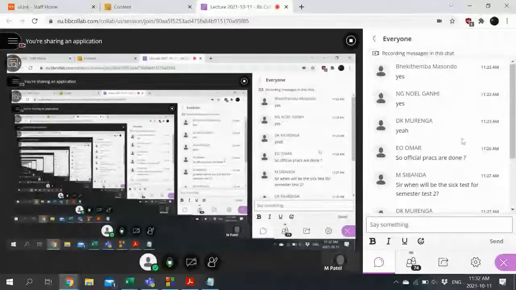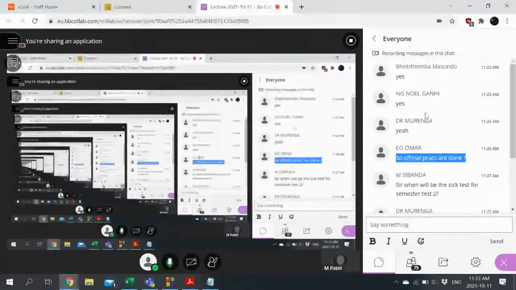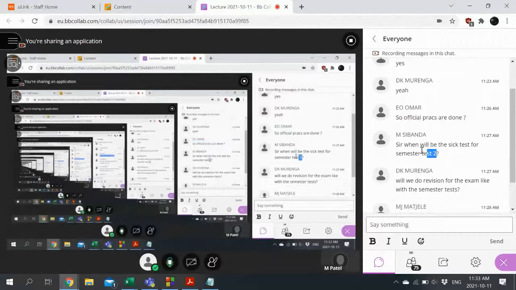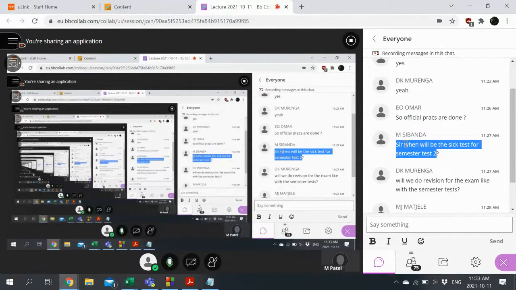All right, so official practice. There's nothing unofficial about a VPL, but there can't be a full practical session because it's the semester test this Friday for informatics. Because they're shared students, we can't have one. Please, please, please read the notices on Eve. The SIG test for semester test 2 is, A, in the learning guide, which you've had since the beginning of the semester, and B, there's a notice on Eve with the application link, and it's been there for 2 days already. So please check notices on Eve.